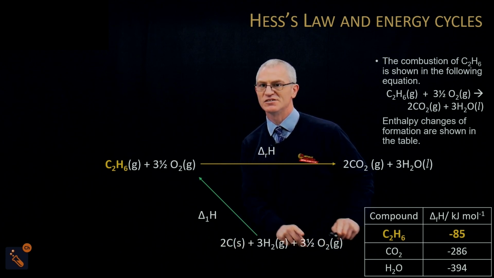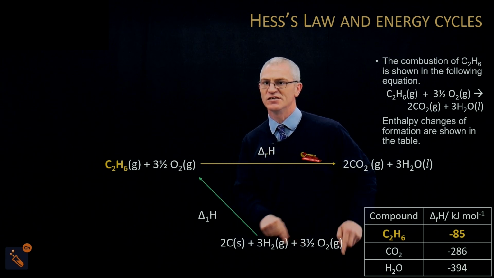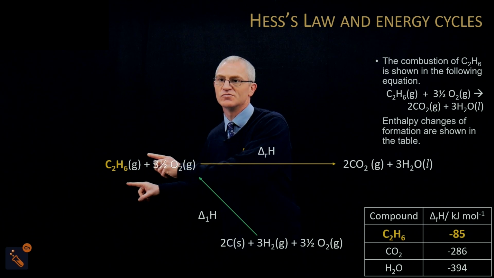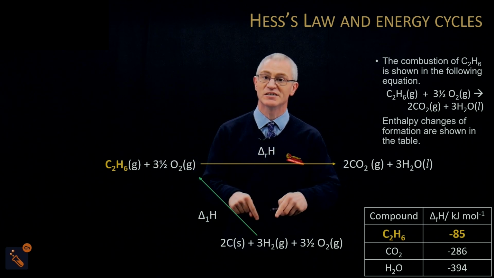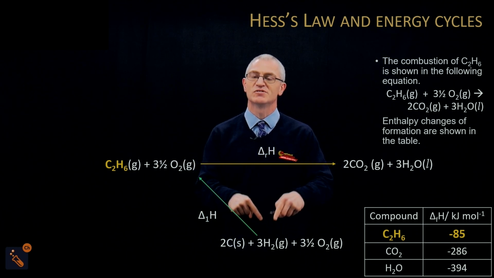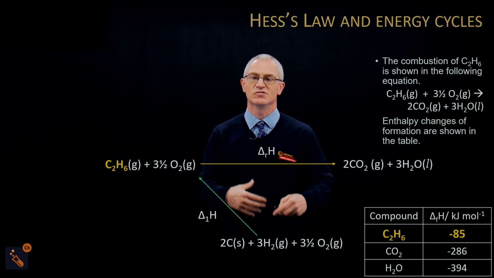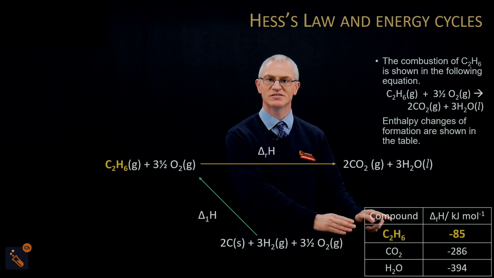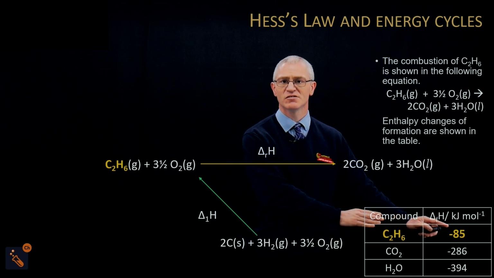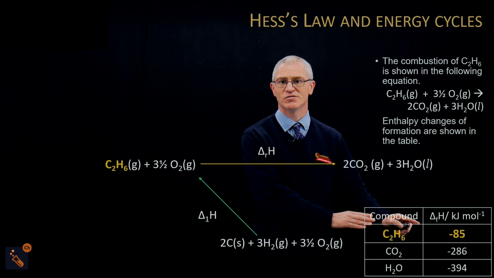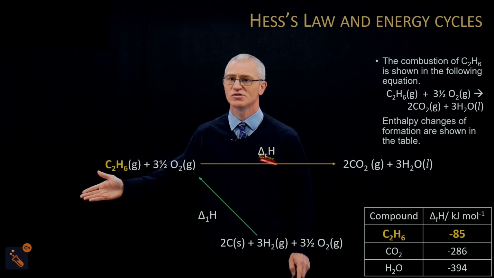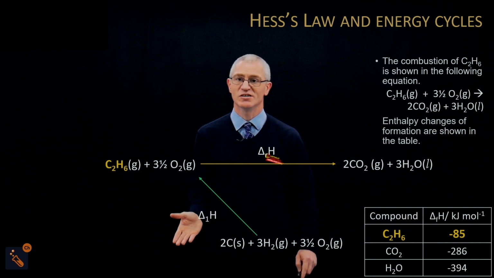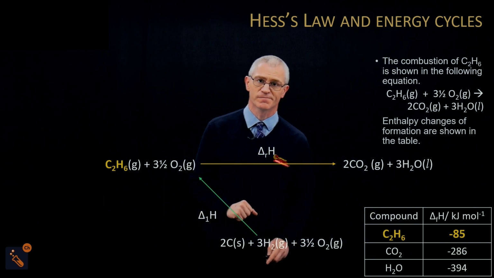Now, the oxygen is not changing, so there's no energy change there. It's just the energy change for the 2 carbons and the 3 hydrogen molecules going here. Often the mistake people make is they don't write the diatomic elements as diatomic: oxygen, hydrogen, fluorine, chlorine, etc. Now we've highlighted the C2H6 here, and so it says for 1 mole of C2H6 being produced, there'll be an enthalpy change of -85. So delta 1H will be -85.